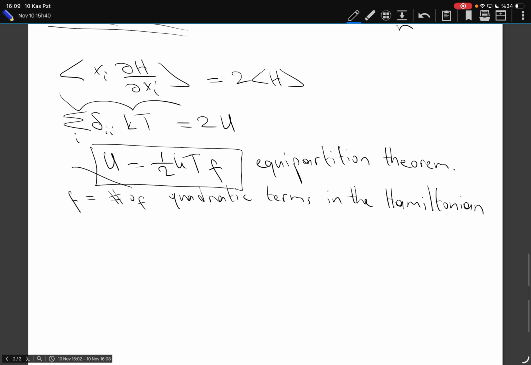Now, let me look at something else. Let us consider the positions of particles making my system times the forces acting on my particle. Let me take their average and sum over all the particles. It's just position times the force. This is called the virial. Just a name, a historical name given, that's it.